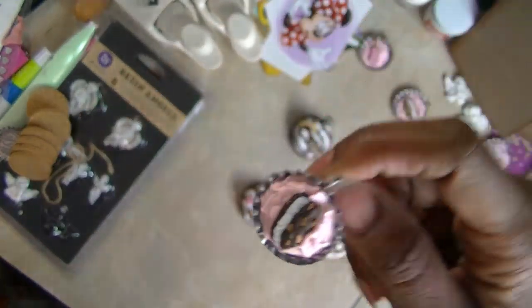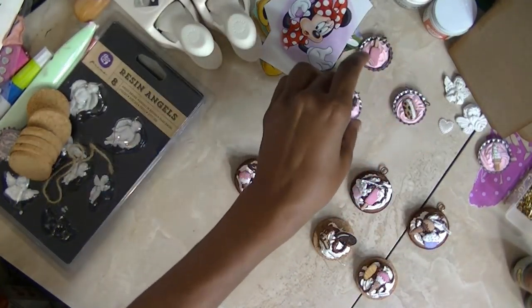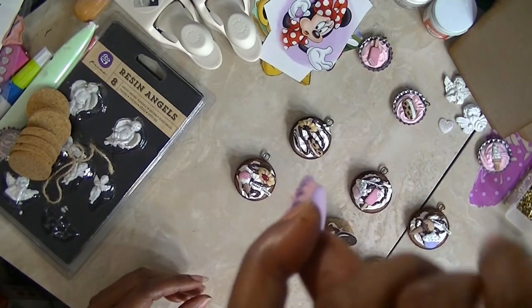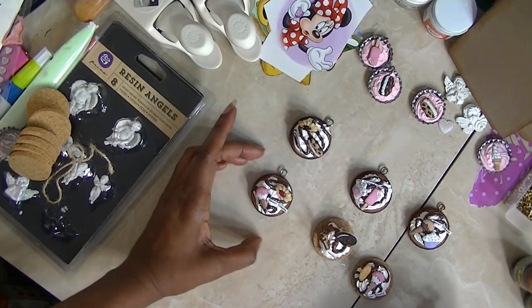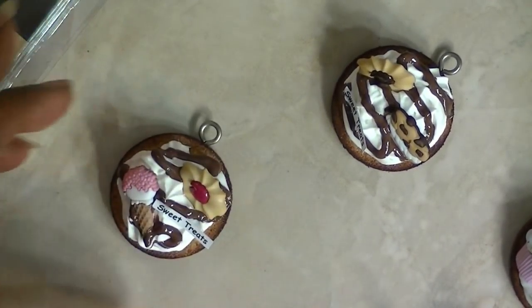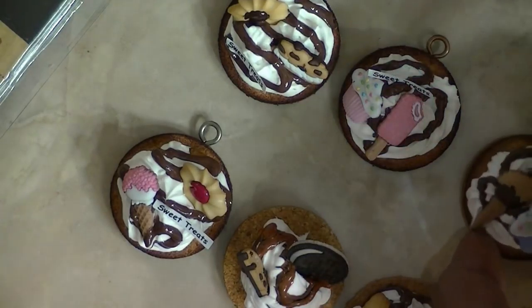With no problem. So there is a sweet treat. I have to finish these. I am going to put dangles and stuff. I think when people saw my video they thought I was through with it — I'm going to decorate this bottle cap, the back and the front. I was just showing you all what I was doing with them. These are the new ones that I did, the latest ones.